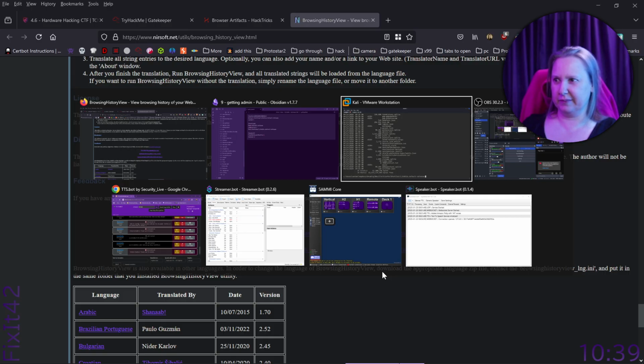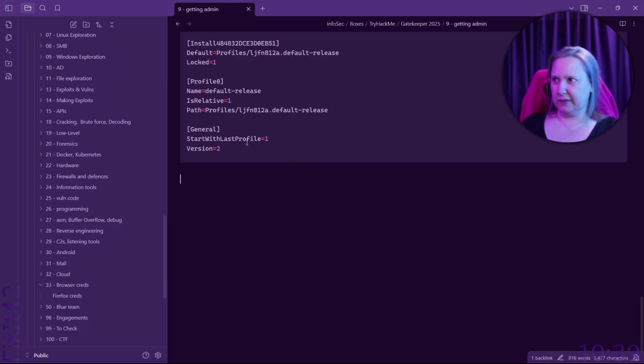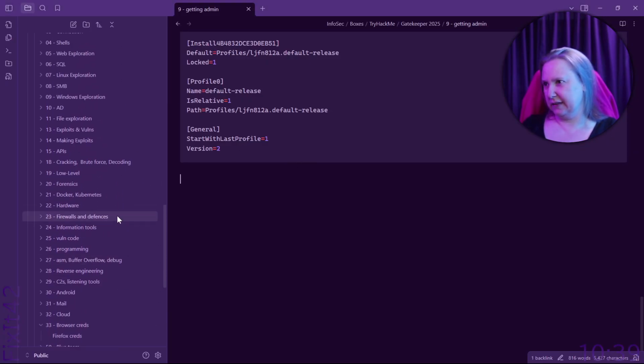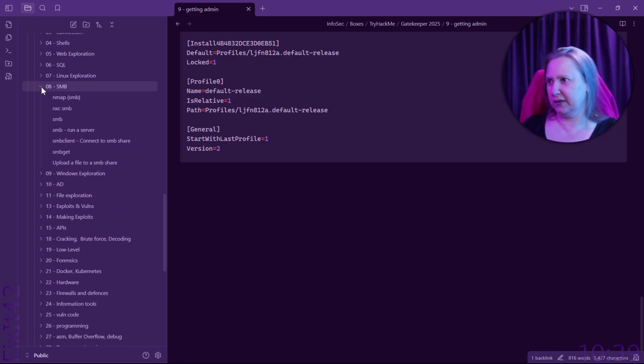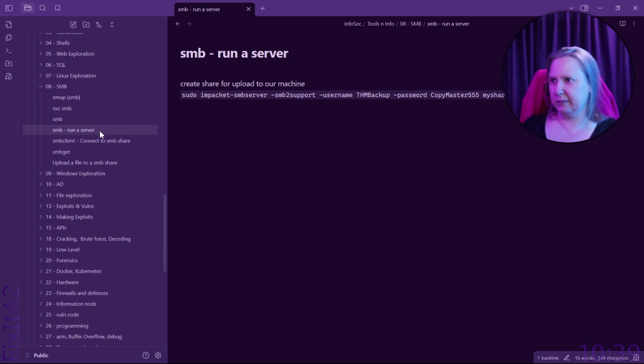So let's go to the notes, and I think it's probably in my SMB notes because I don't remember the command. Run the server. So, username. Password. My share.